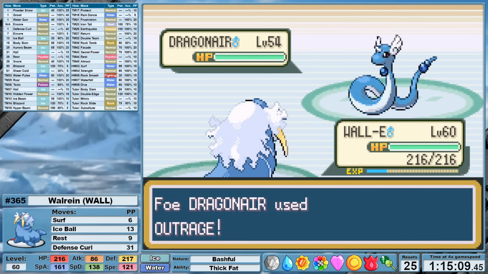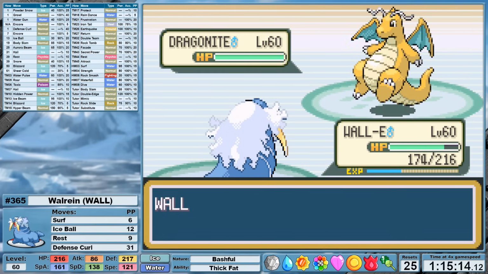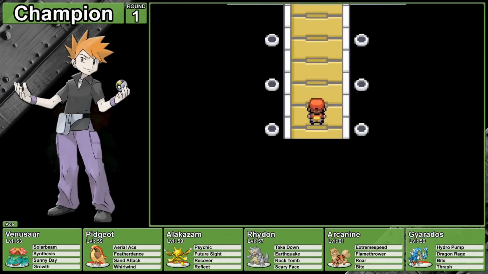An ice move, really any ice move that deals damage darn near, is all it takes to best Lance in round 1. Well, most of the time. We're now ready to face the champion.